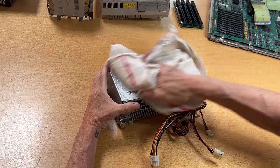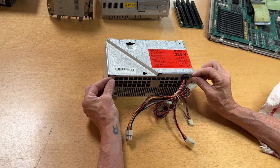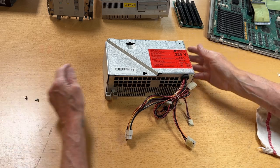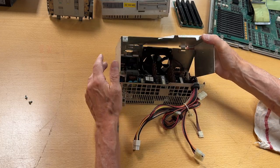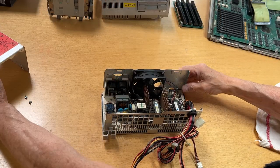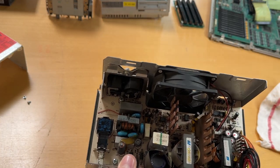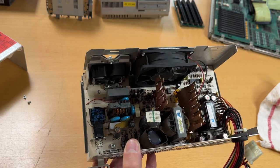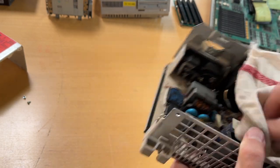Everything has been cleaned, washed, and scrubbed — it's time for the power supply. I've blown some air inside and taken out the two screws. This kind of power supply has been featured earlier on the channel since it's the same cabinet. It's just two screws and then it opens like this — there's a hinge in the back. I've blown air in it and I don't think there's anything out of the ordinary. There are no bad capacitors in Olivetti's power supply, so that's always nice. There's some broken plastic but it's just from the factory — if everything else works, this power supply will be working fine.